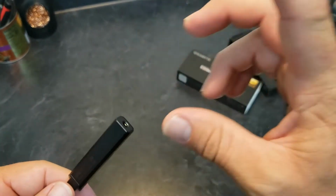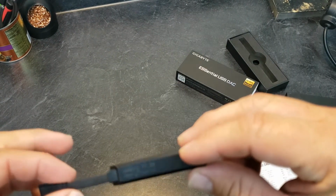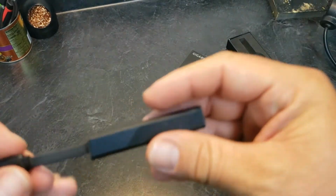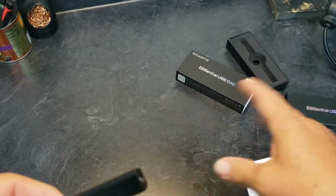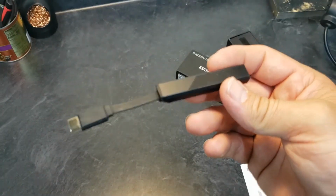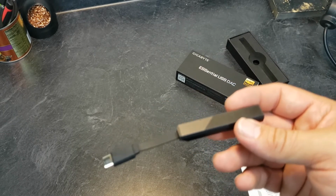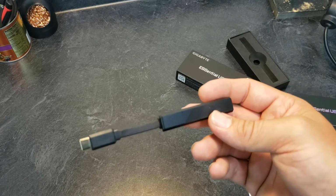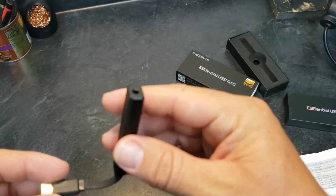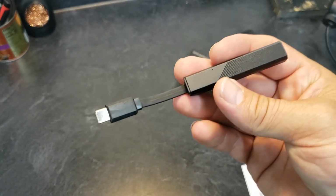And I do believe, while I'm thinking of it, after you plug it in, Windows will grab a driver, but I do believe there is an actual driver on Gigabyte's website. It doesn't come with it. They just tell you to venture to their website, and you can download the Essential DAC driver for it, and then it pops right up in Windows 10. I have not had any issues with it. For some people, because Windows 10 is just that way, it may go grab the correct driver automatically. Wouldn't surprise me. But as far as getting it to work with Windows 10, not had a problem. And same thing with your phone. It's like any of these others. You plug it in, it just works.